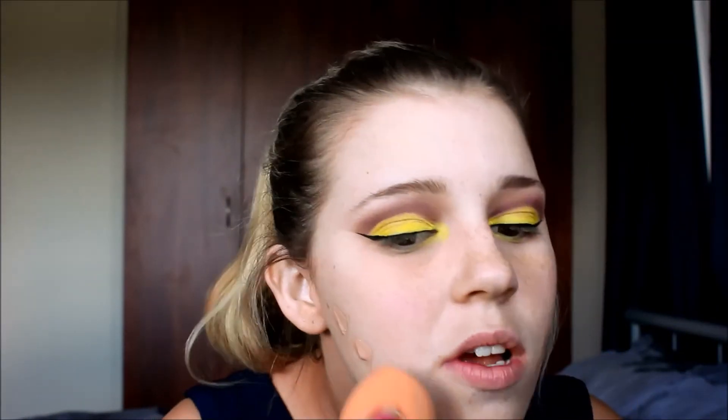I'm going to move on to the rest of my face and then come back to my eyes once everything else is done. For foundation I'm going to use the Rimmel Match Perfection Foundation in 301 Warm Honey — I think it might be too pink but I haven't used it in so long. I haven't used it with the Real Techniques Miracle Complexion Sponge either, so I'm going to try that out today. I love the smell of this foundation.